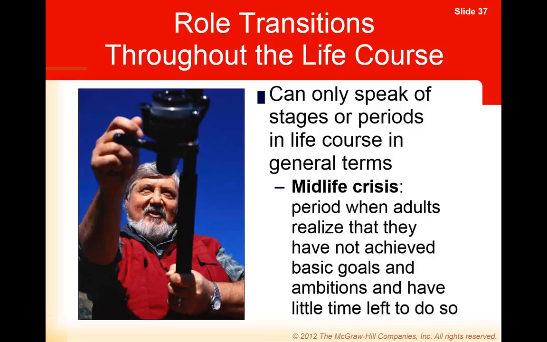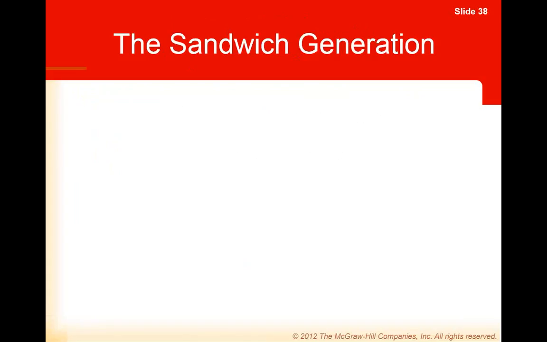These are behaviors that we see from people who kind of realize that they're older than they want to be. And so what they're trying to do is turn the clock back so that they don't seem like they have not achieved these basic goals at the point when they should.